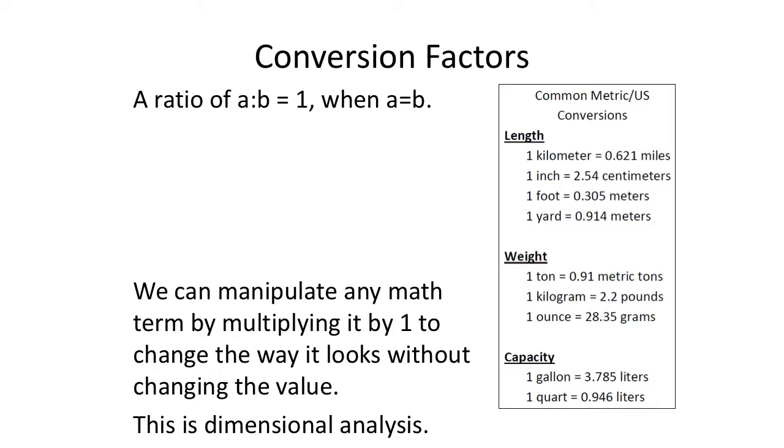So for example, with weight, instead of showing it as tons, if I wanted to show it as metric tons, I need to use this conversion factor down here to change how the value looks without actually changing the value. And again, that has a lot to do with labels.